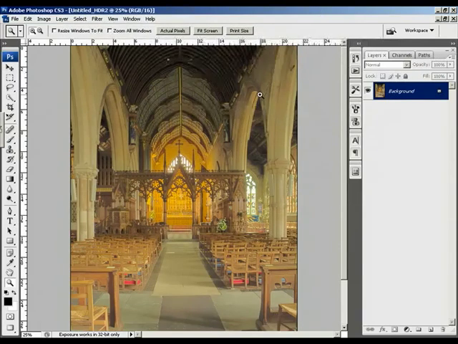So do have a go at Convert to HDR. Do remember, when you shoot the bracketed shots originally, they really want to be at least one stop apart, and it's vitally important to either use a tripod or rest your camera on something very solid so you get as little movement between the images as possible.